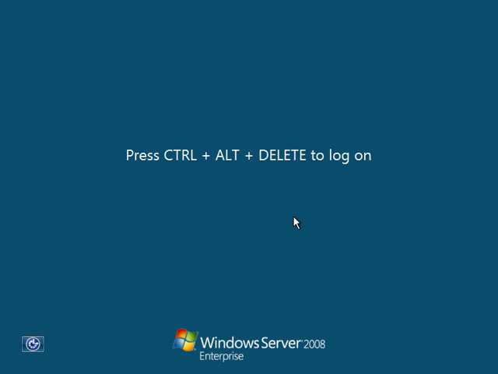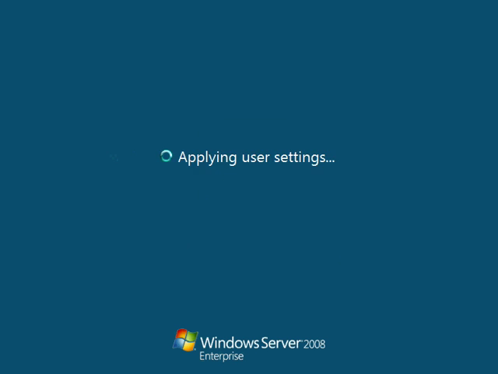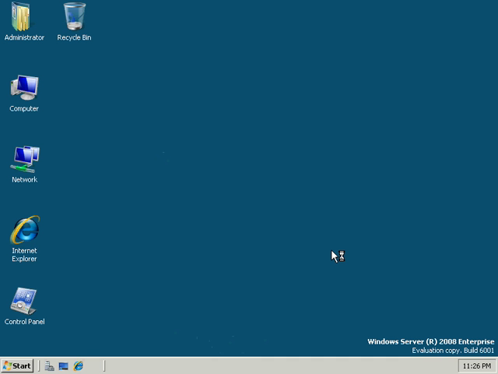Okay, we're going to log back in. We've completed DCPromo and we've rebooted and see some of our changes. Now notice in this case, here's our domain pirates, and we no longer have that log on locally option. In this case, we just log into the domain. So that has been modified or changed in our 2008 server. There's no local logon and there's no real local users and groups. Now there's just Active Directory users and computers.